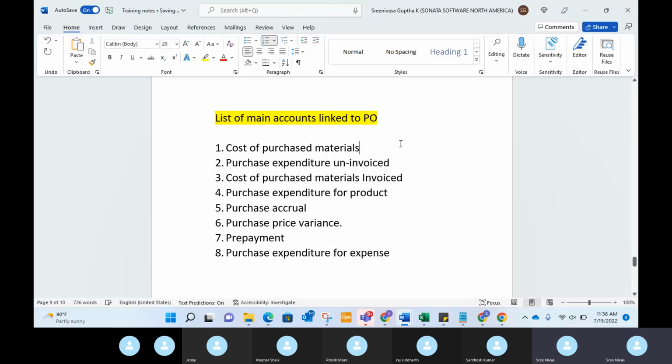Also, I'll give you the main accounts which we have used in USMF, or you can even create a new main account here.